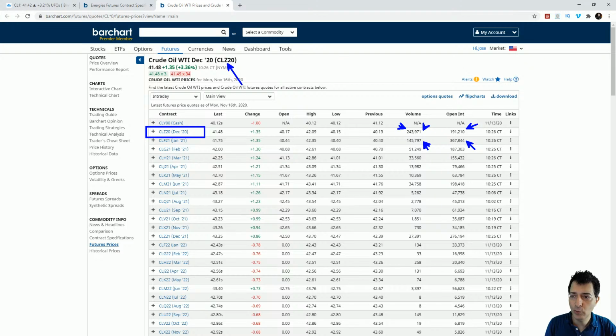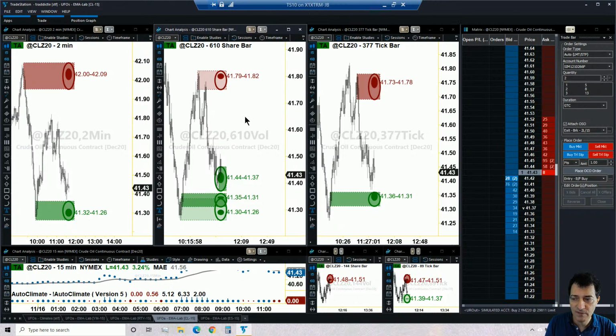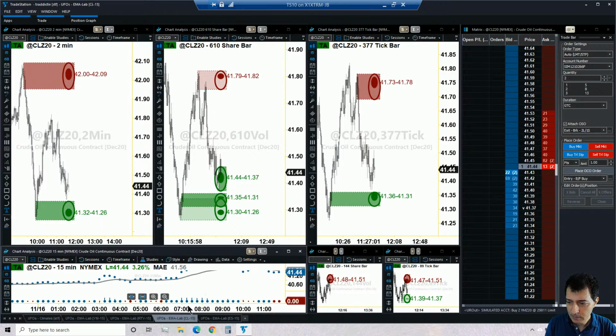So which one do we pick? Well, we're going to go with the Z, given the fact that we are doing intraday trading. So we're going to be in and out during the day, and there is more volume on the Z. So we are likely going to suffer less slippage if we do that. Okay. So we have the Z loaded, and therefore we are ready to begin planning this trade.